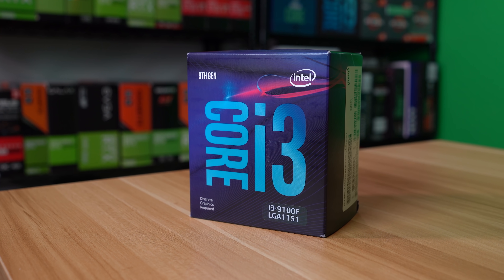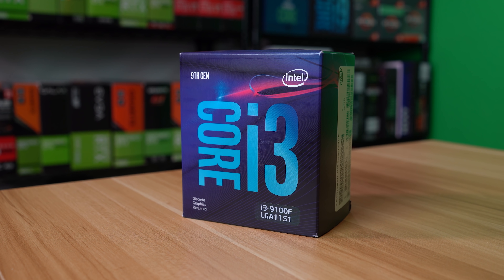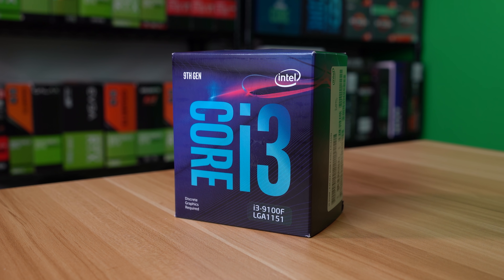We haven't tested them yet, but I imagine the 10100 — especially as the cheapest Core i3 they offer — will be fairly compelling. It needs to be; Intel knows this. Maybe 120 bucks and they'll be fine — that's totally their prerogative — but I think it would personally be a mistake. They may not see the need in their higher-tier SKUs like the i7s and i9s, because consumers at those price points are often much more crystallized. But low-budget buyers are extremely fluid — they will maximize value wherever they can find it. And AMD's undeniably been the king of value. But will it stay that way? We shall see.